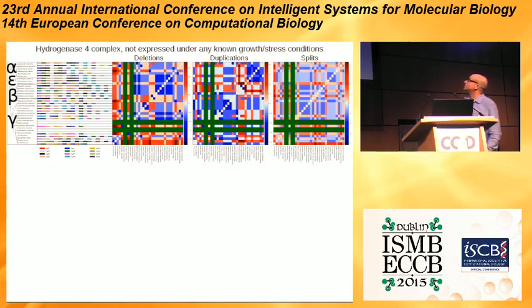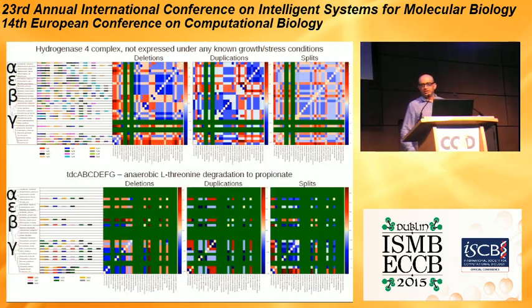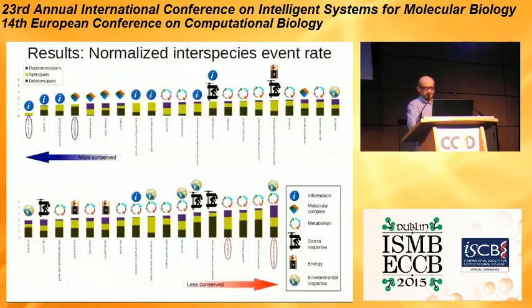And you see events popping up all over the place, including the green lines. And the green lines mean simply that the genes are not there. We couldn't find any orthologs in those species. This is also a non-conserved one, mostly deleted: anaerobic L-threonine degradation to propionate. Not a lot of bugs have this particular metabolism. E. coli has it, a few gamma proteobacteria have it, and that's about it.